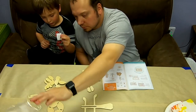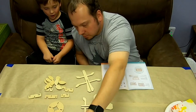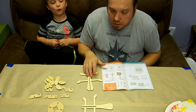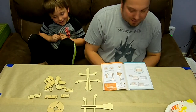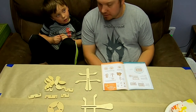Ooh, open that one. What is this for? Garbage. What? No, open it. Nope, don't open it. Why? It's chemicals. What are the chemicals for? It's called desiccant. We can use it for our hot tub. No, it's not chlorine. It's a different chemical.